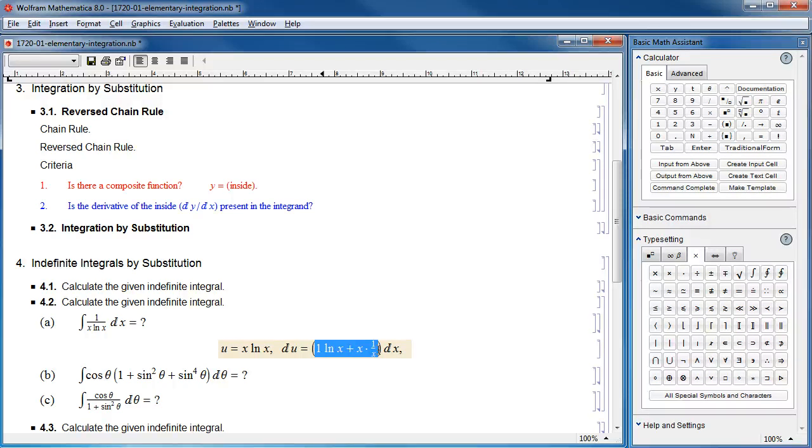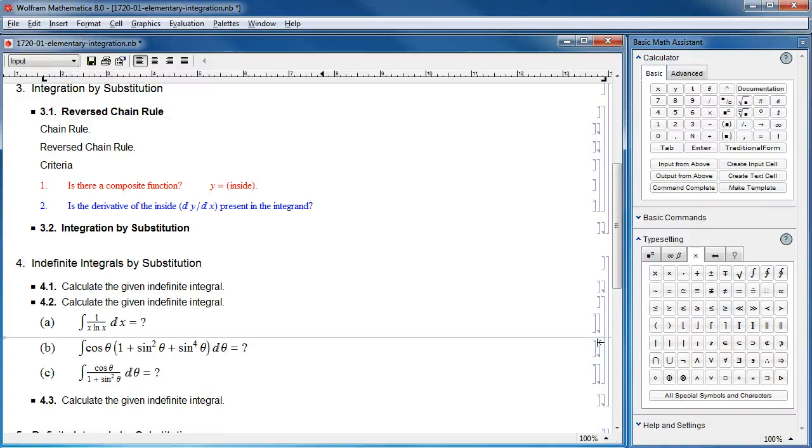The purpose of substitution is to make the integral simpler than before. Basically, it's a simplification. But I'm achieving the opposite here. I'm making it worse. It's not working out. So we'll have to take some other substitution or use something else. How do we do that? That's where the second criterion works. Is there the derivative or a candidate of the derivative flying around?